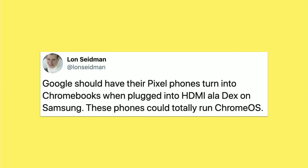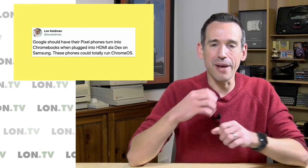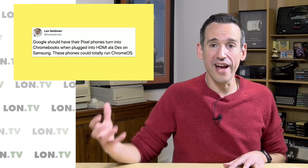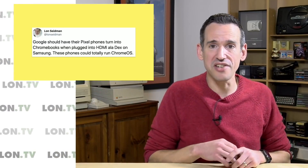As I've been playing around with my Pixel 4, I was kind of disappointed that I'm not getting any HDMI output when I plug in my adapters to its USB-C port. And I thought, how cool would it be if Google could make an Android phone that could boot up Chrome OS in a container or something when you connected up the HDMI?